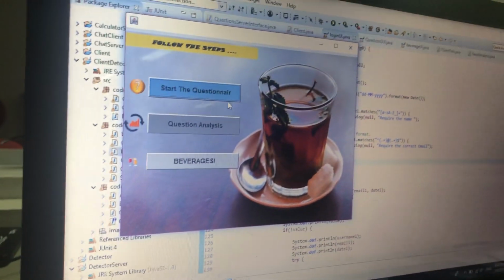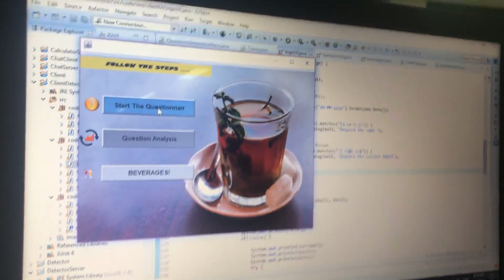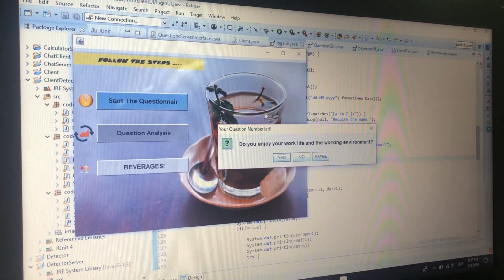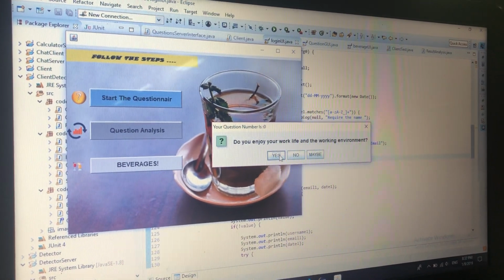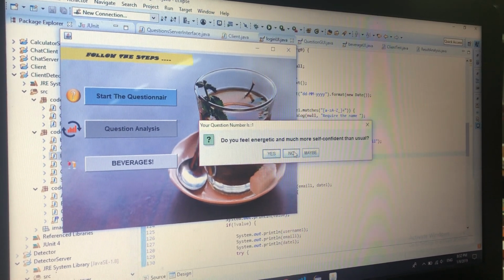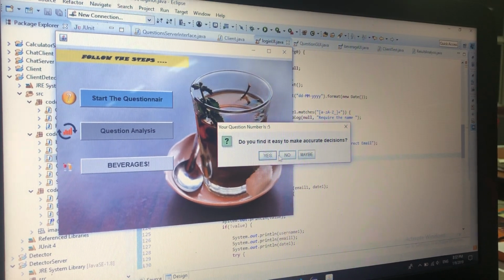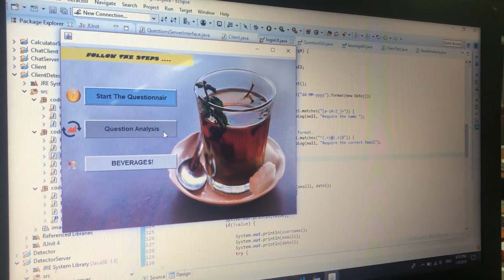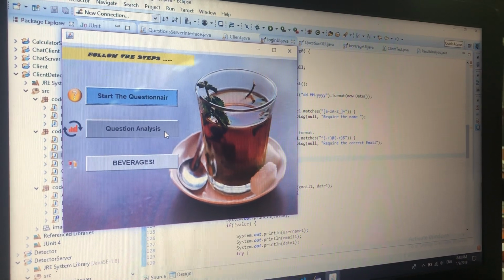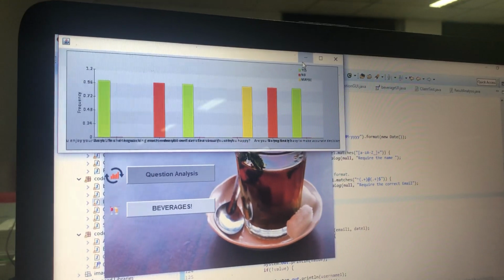After the customer logs into the system, he will be directed to this UI, and he can answer the set of questions where 6 random questions will be selected from the database and prompted to the client to be answered. And also the customer can analyze his answers with the rest of the customers who have logged into the system within the day.